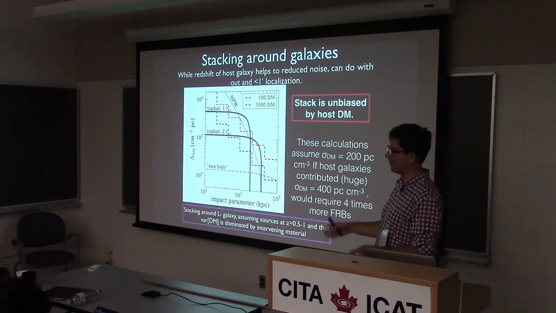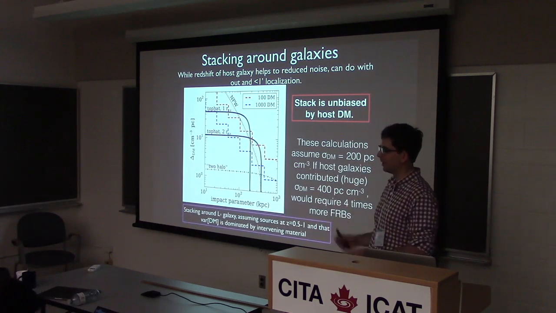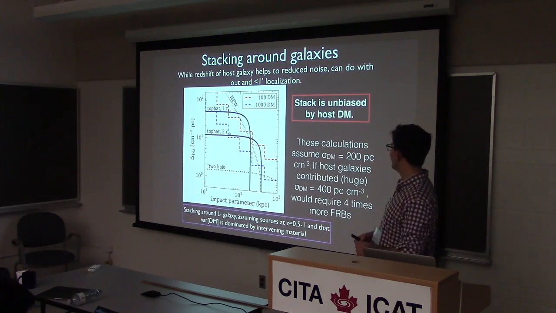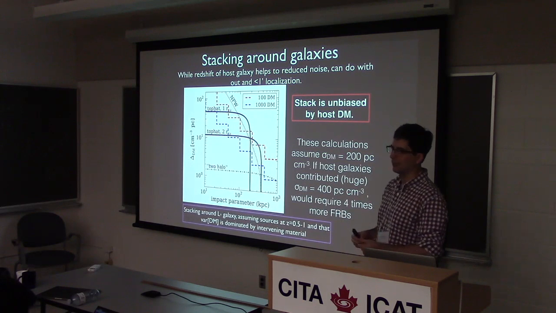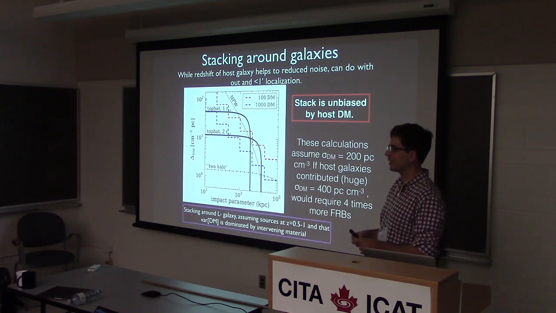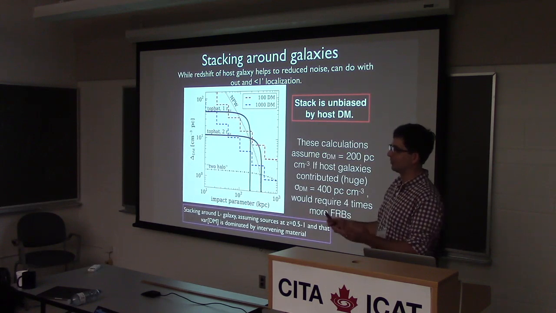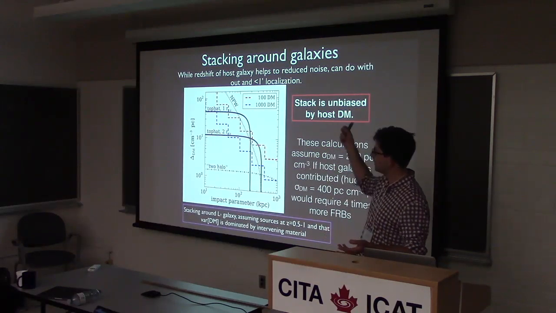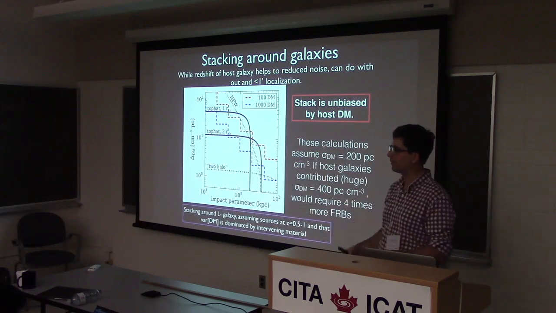If we put it down in redshift, it might get a little bit better, because then the galaxy is contributing more, and the standard deviation of the dispersion is going to be less. Like if it's at 0.3, this one galaxy down the sight line is going to be more of the total dispersion.